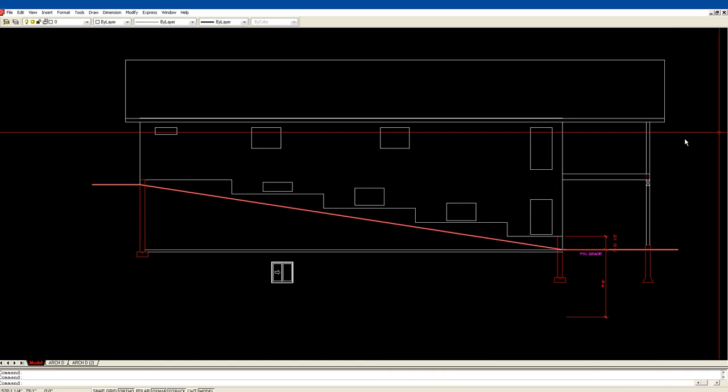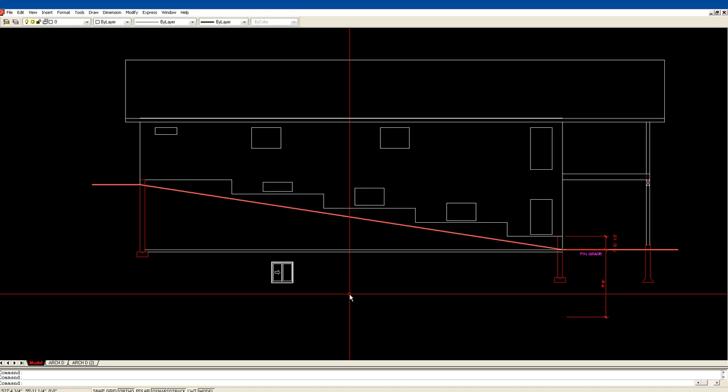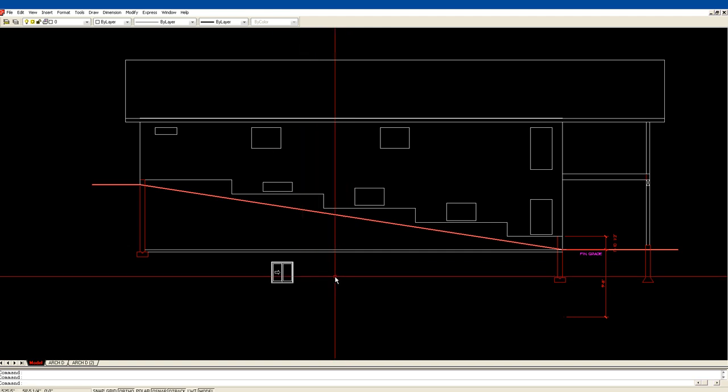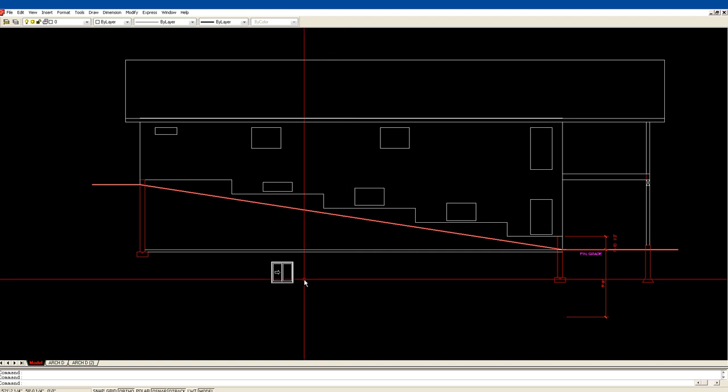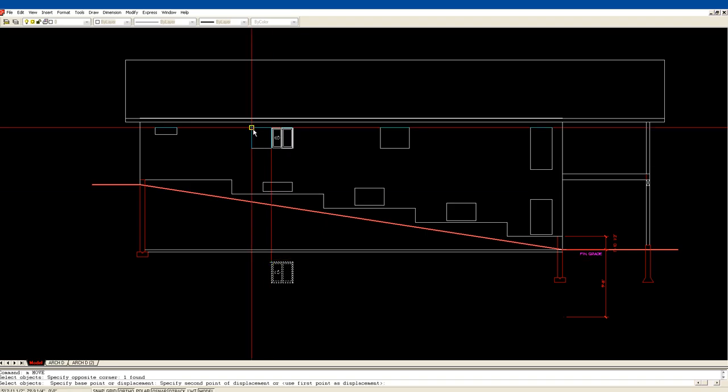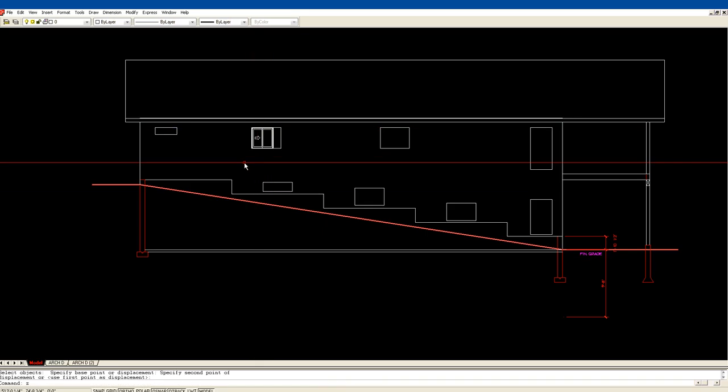Now, one of the beauties of doing all the different sizes is you can price them. For the different sizes, you can add that as an attribute, and so you can end up with a window price list at the end of it. There's tons of things you can do. So I'm just going to move this. This is typically just a 3x3 window. I'm going to put it right on that spot right there.